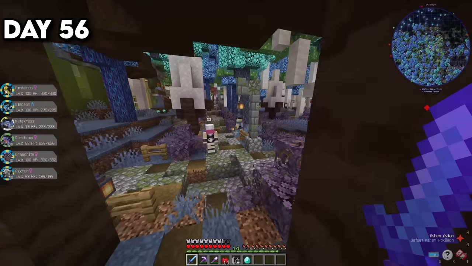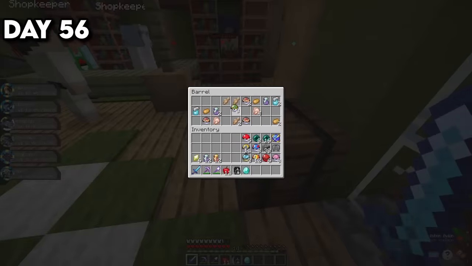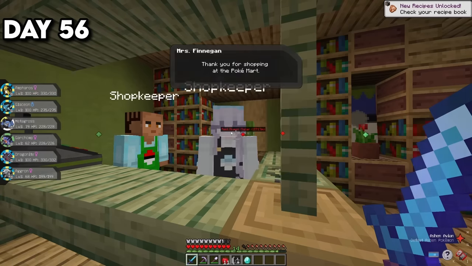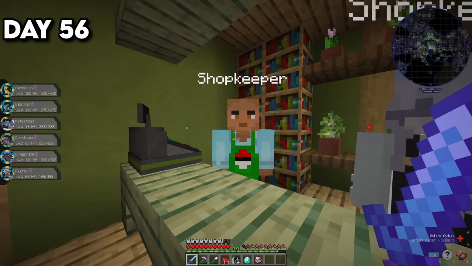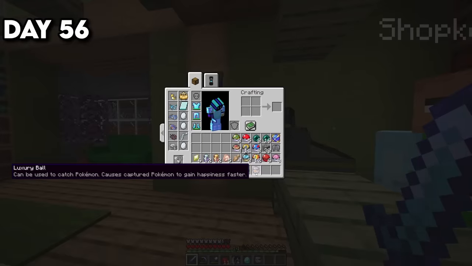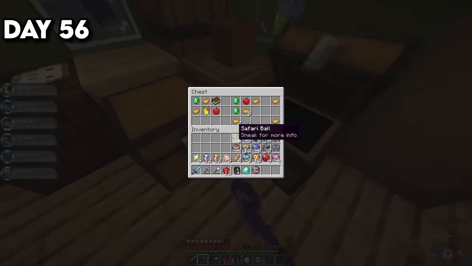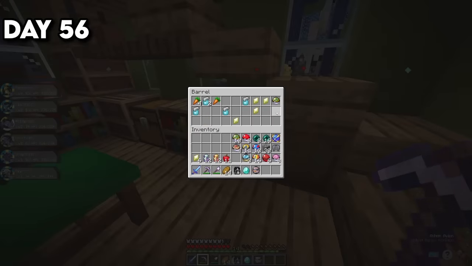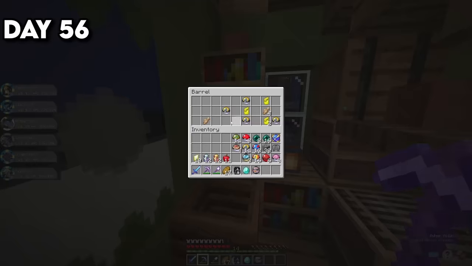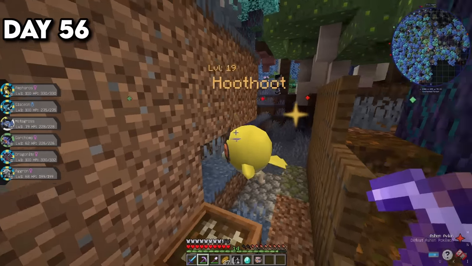Glad I came here. Well, this place is lively, isn't it? Everybody's a trainer here. What the heck? Boom. Oh, more balls. Let's go. Shopkeepers, you got the mail. Do you have TMs? You're not the TM guy. Womp, womp. Can buy Luxury Balls, though. What does a Luxury Ball do? Causes caught Pokemon to gain happiness faster? That's not really useful. Okie dokie. Thank you for your service, I guess. Thank you for all the other stuff you have. Let's go. I just get to come to their place and rob them? I'm not complaining. I don't do no robbing in real life, though. Just in Minecraft.